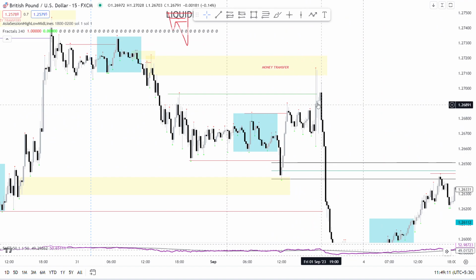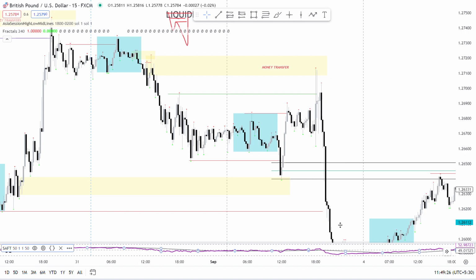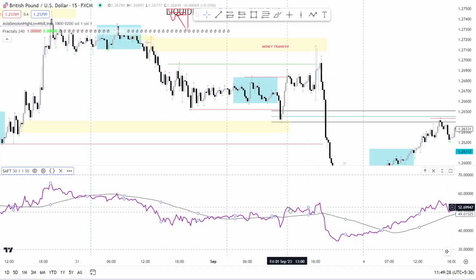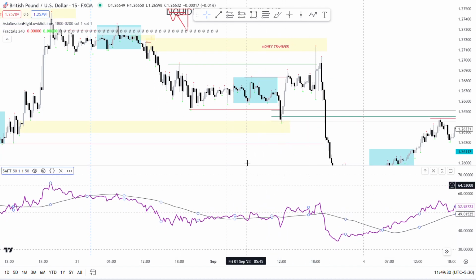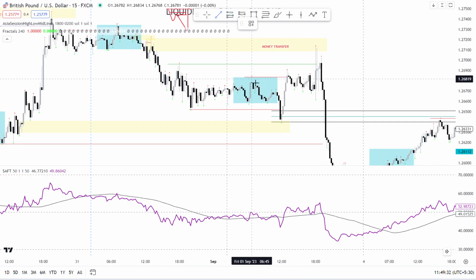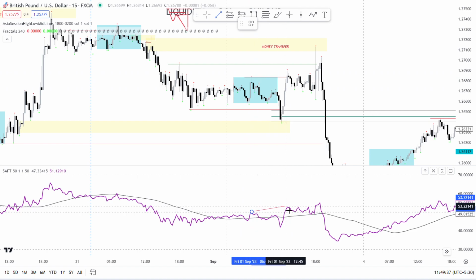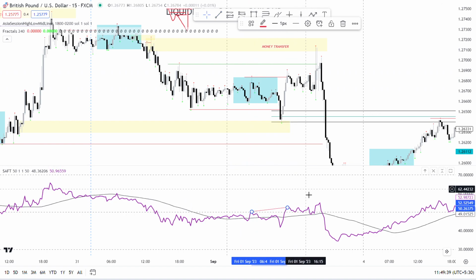But sometimes not every liquidity grab works. For example, let's see, this is also liquidity. Why didn't this work? Because there's some mistake in the timings. We should check the timings where the liquidity grab happened, and I will also check my indicator with the TDI, whether the liquidity sweep is there. If you see, from this high to this high, there is a break in the TDI also. So that's why this is a break of structure. This is not the liquidity grab.